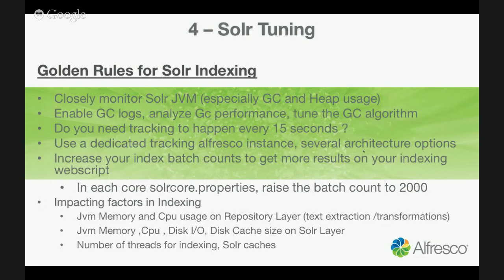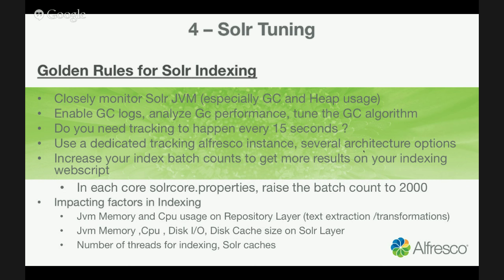Golden rules for Solr indexing. So closely monitor your Solr JVM, especially garbage collection and heap usage. Enable the garbage collection logs. Analyzing the garbage collection performance is very important, and so is tuning the garbage collection algorithm. I've had extremely good results in the field just by tuning garbage collection on the Solr side, really important results. So this is a very important topic, garbage collection on the Solr side. Make sure that we don't have any stop-the-world pauses, and that the garbage collection is executing as it should.